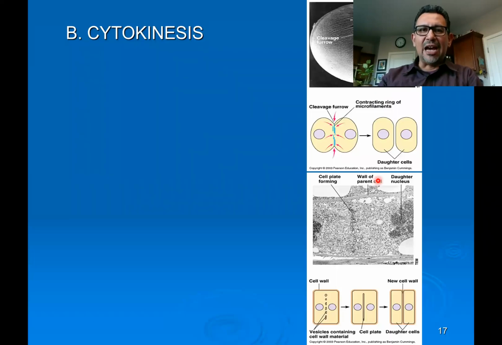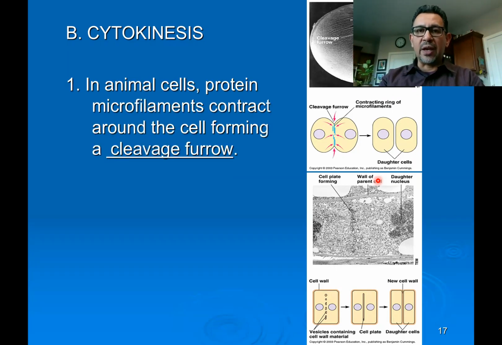Hi. After reviewing all the details of the cell cycle, beginning with the interphase and then following the mitotic phase, the prophase, prometaphase, metaphase, anaphase, telophase, what we need to focus on now is what happens at the end of cell division. Simultaneously to telophase, there's going to be the division of the rest of the cell, the division of the cytoplasm, the organelles in the cytoplasm, and the plasma membrane. That is exactly what is explained by this concept of cytokinesis.